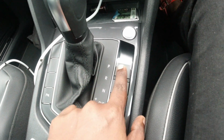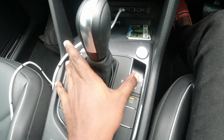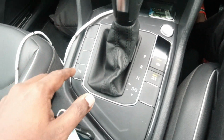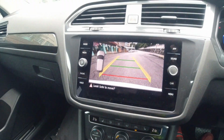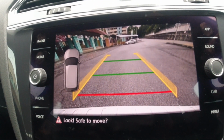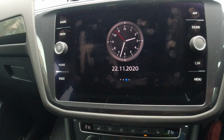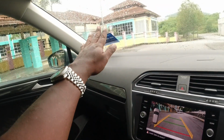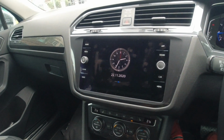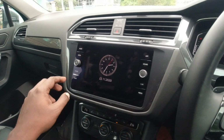Over here we've got parking. We have got auto hold. These are empty, and this reminds me of actually the Porsche Carrera, how they have got the sides here and there, the Panamera even. Parking. The camera, now the camera is not clear. The camera is not high definition. If you see over there, it's not clear at all, but it does get the job done. And talking about camera, when you drive near, let's say, some obstacles up there, this does come automatically. So that's pretty modern.